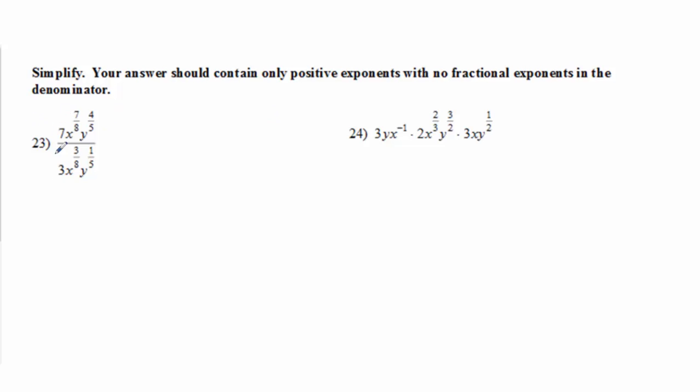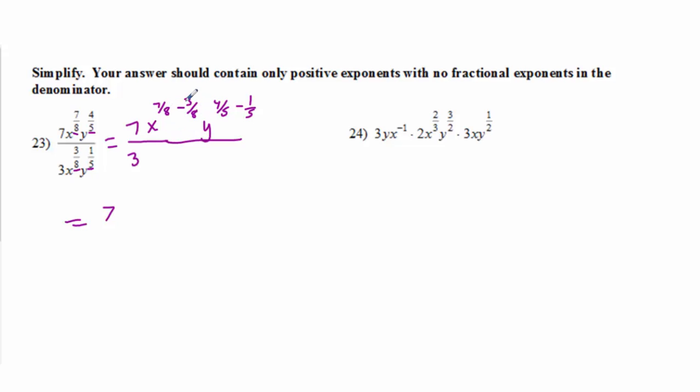On 23, 7/3 doesn't simplify. So we're going to have 7/3 in our answer. Our x's, though, we're going to subtract their exponent. So we're going to do x to the 7/8 minus 3/8. And then we're going to do y to the 4/5 minus 1/5, because we're subtracting our exponents from the top to the bottom. So when you see fractions, you subtract the exponents. So either do that in your head, because these are actually pretty easy, or do it on the calculator. Remember, math enter, we'll change it back to a fraction for you.